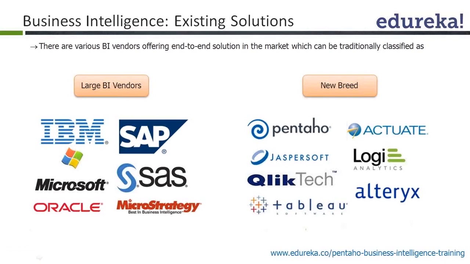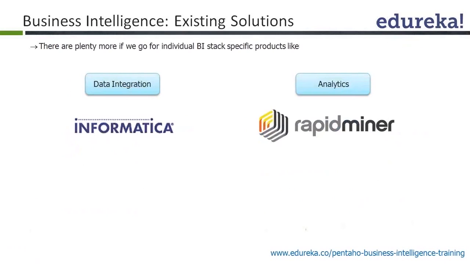And other than this, we can study based on niche offering in a particular layer. We have data integration where Informatica kicks in, which is a large player, a pretty old player, but it was not covered in the previous slide because it is not offering an end-to-end solution, but it is mainly playing a very important role in data integration. Now they have a fantastic UI. In fact, I would say they have the best UI in the market when it comes to data integration, because it has a very good history and it has evolved over a long period of time.